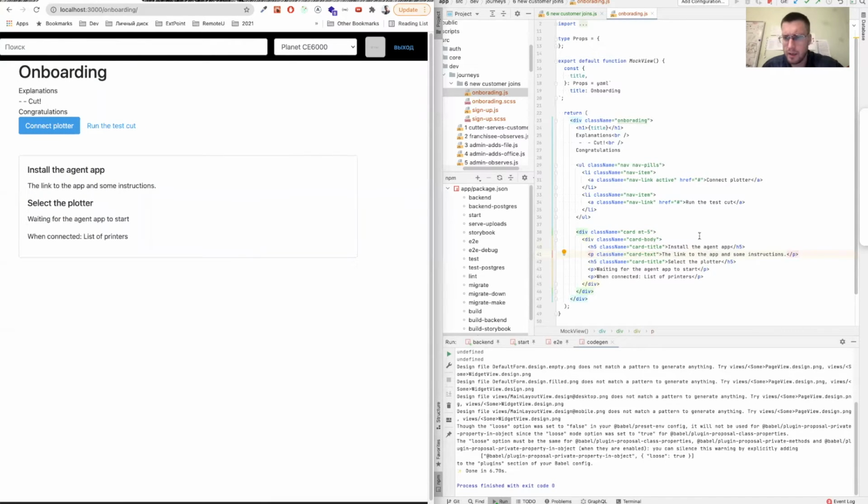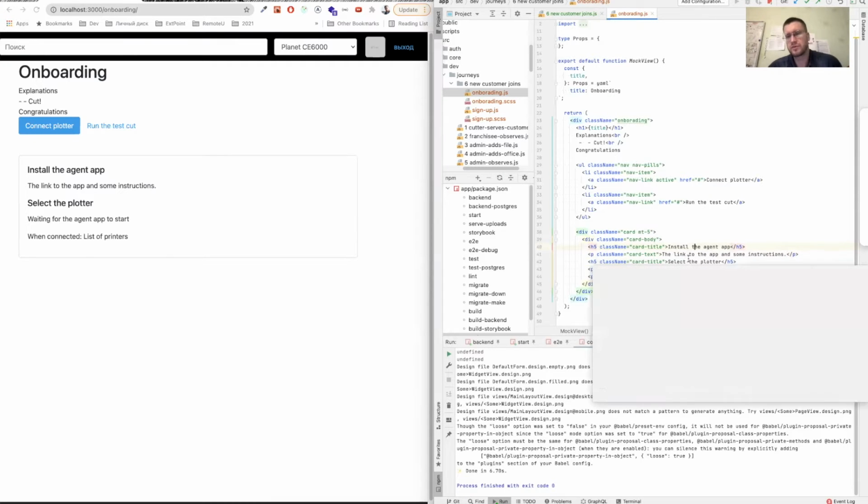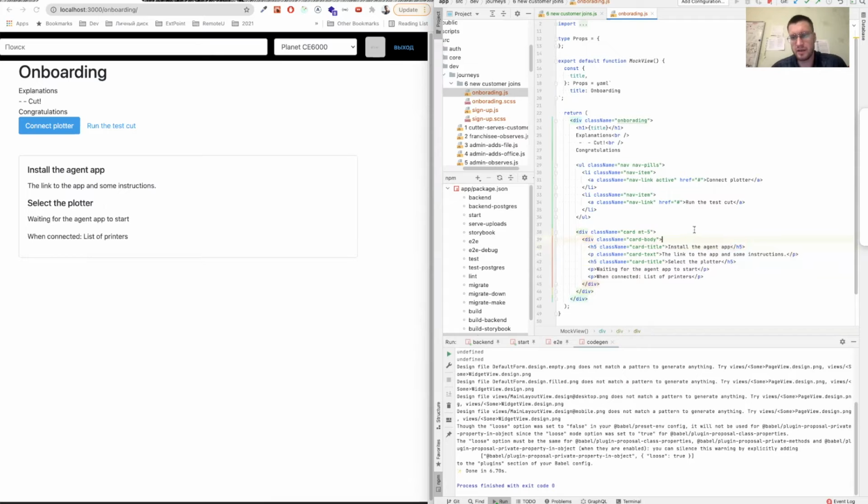However, the app is the same for all the users, and when you first run it, we should either ask your password. That's not so good UX, or we should transfer the information between the app and the browser somehow. For example, from the app, we can open a link in the browser.